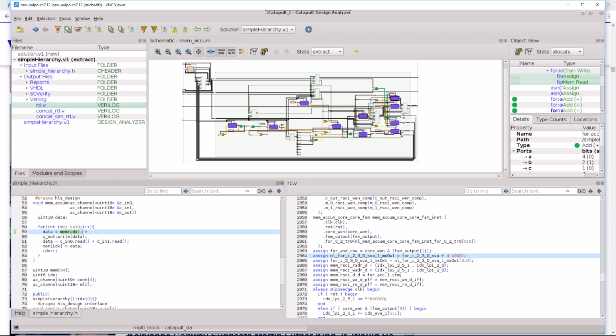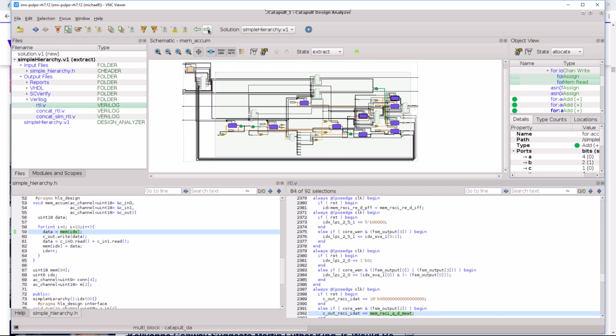And now let's select the memory read from our C design. Selecting objects from either the C design or the RTL schematic or the object view or the scope view will often result in multiple selections in the RTL or potentially other views which may not be seen on screen. It is possible to walk through the list of selected objects by clicking on the desired window, which is now highlighting the banner in gray, and clicking on the right or left green arrow that will advance to the next object in the current selection.